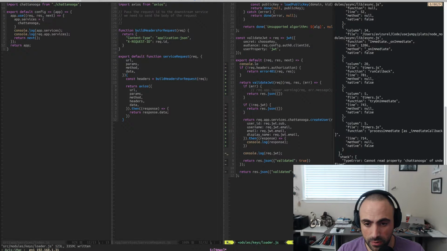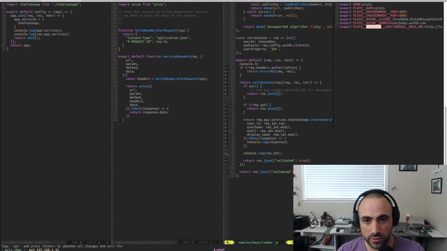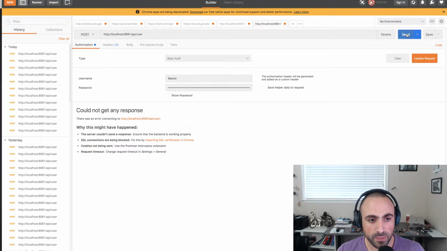So async, and this is here in the services Chattanooga. Okay. So I know what the issue is. So then let's do .env here and services here, and then source .env, and then run local. So now everything should be good.